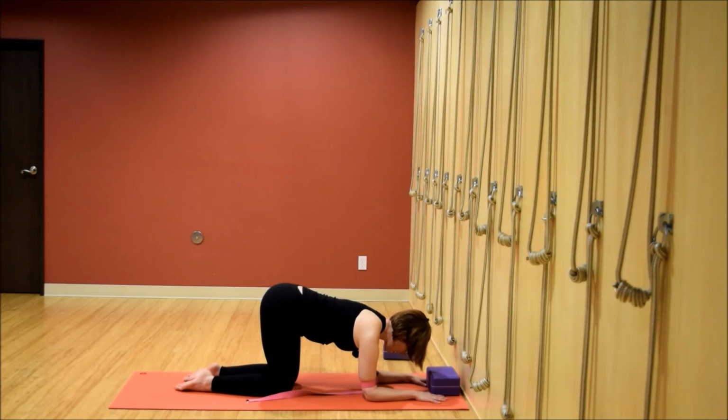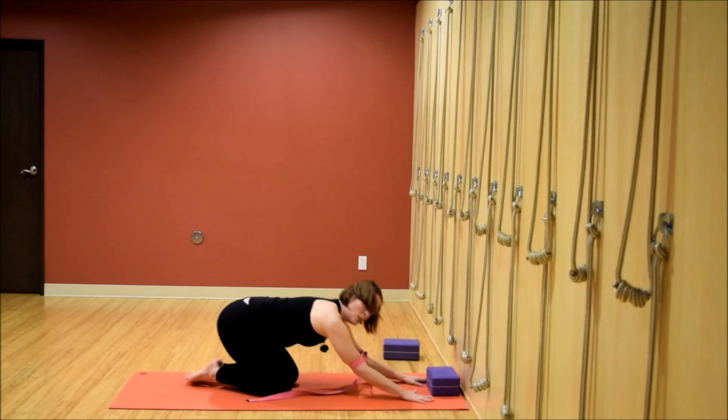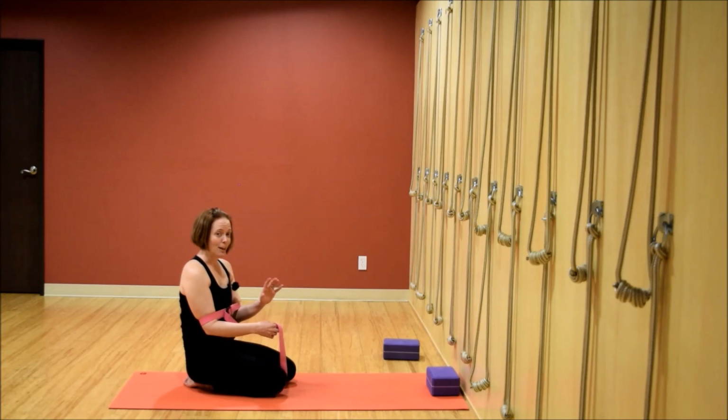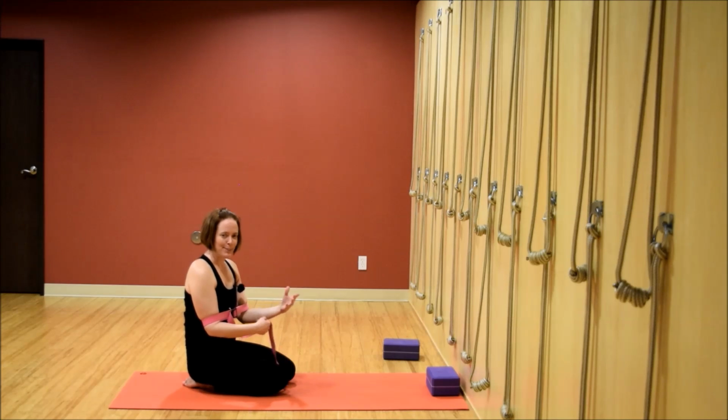So instead of looking between my forearms, I look more between my elbows. So see the difference? The first one, my head is sort of parallel to the mat. The second one, it's sort of at this diagonal. You can play with it and see what you like better. The head is lifted. I also get that question in this. The head is lifted. It's not a headstand, it's a forearm stand.